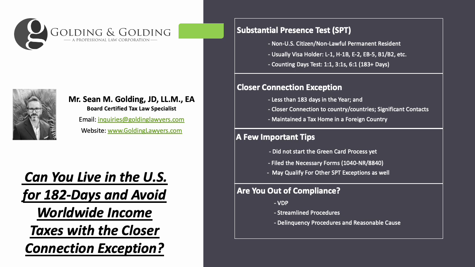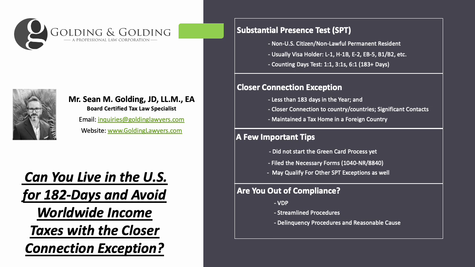So you've got U.S. citizens and you have lawful permanent residents, but there's a third catch-all category, and that's referred to as taxpayers who meet the substantial presence test. It's for people who are non-U.S. citizens and non-lawful permanent residents. Generally, it's going to be visa holders, right? It doesn't have to be, but you're here on a work transfer L1 or just an H-1B work visa, an E2, kind of like a treaty investor visa, EB-5 investment visa, B1, B2 tourist visa. Conceptually, any type of visa, right? Some people think it's only employment, but it's not. It's any type of visa.